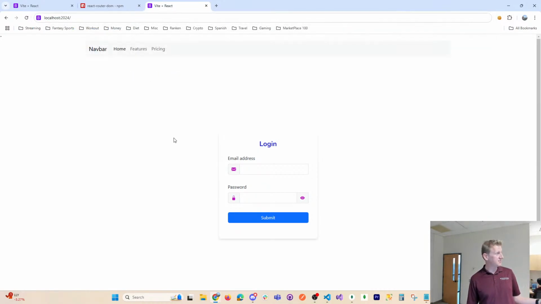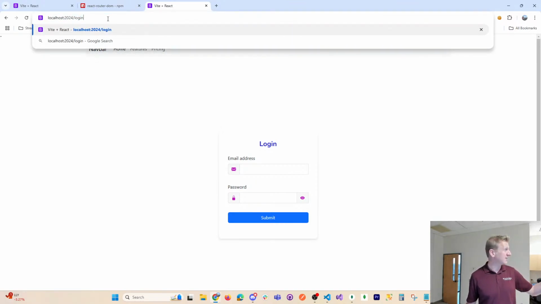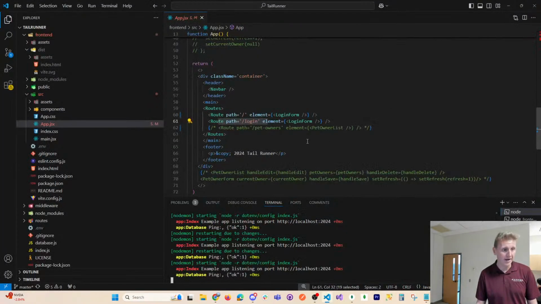The answer is because the first place it looks is all my Express backend routes. And when Express couldn't serve up a backend route, my application was saying, I don't know what that is.